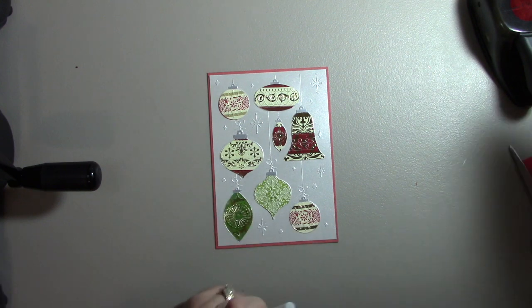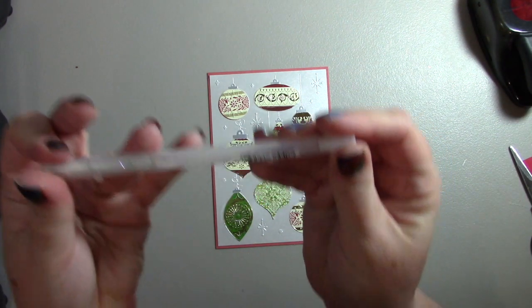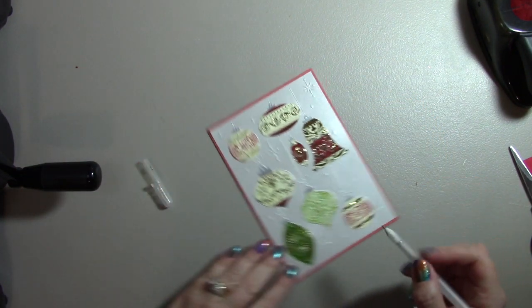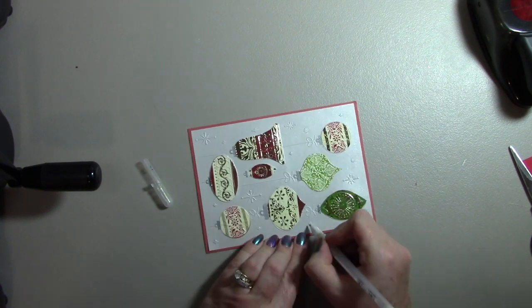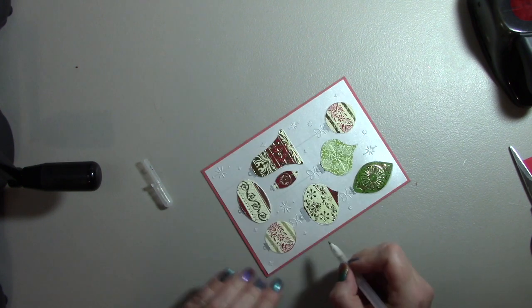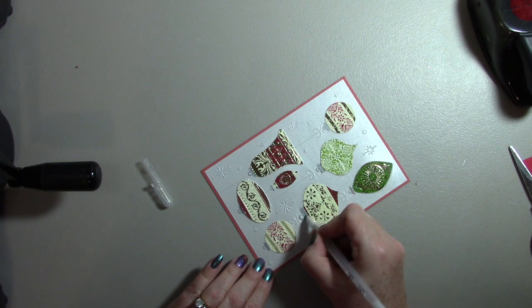This is not the right one. This is the Clear Star Glitter Pen from Jelly Roll. Love it. It adds just a little bit of sparkle. I'm going to go over some of this silver on these and add some sparkle. I'm also going to go over some of these snowflakes and stars here and just add a little bit of sparkle.